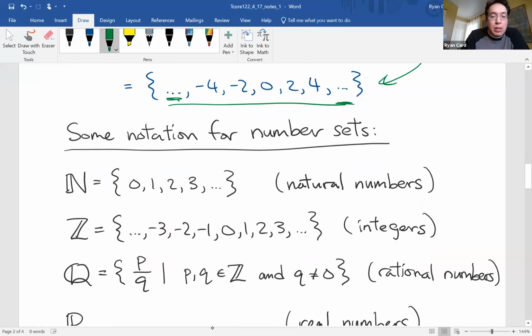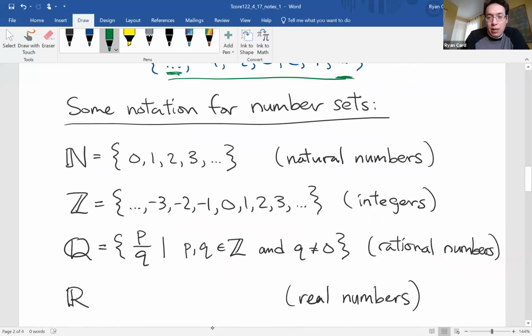Here are some common notations that mathematicians use. So N, these are called blackboard fonts, where some part of that letter is thick. N is usually reserved for natural numbers, so these are counting numbers.